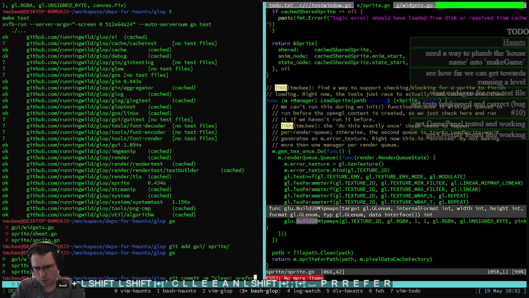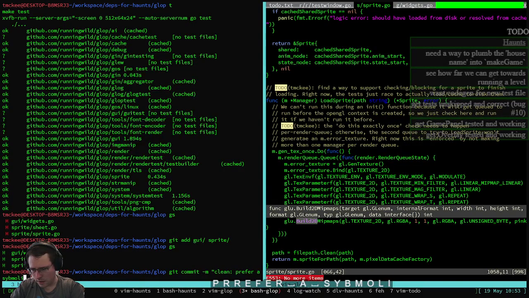Clean. Prefer a symbolic constant to a hard-coded number.